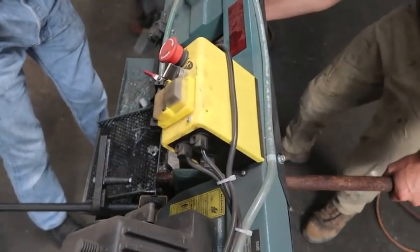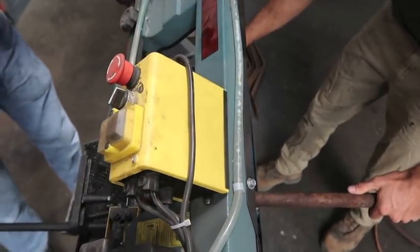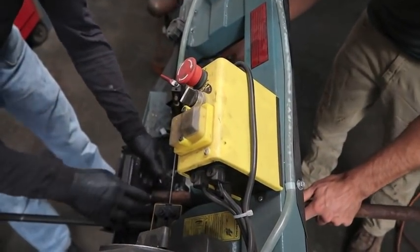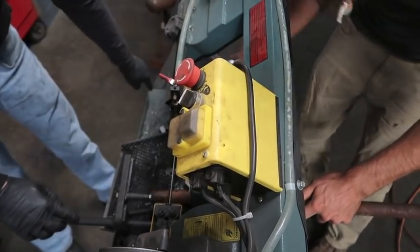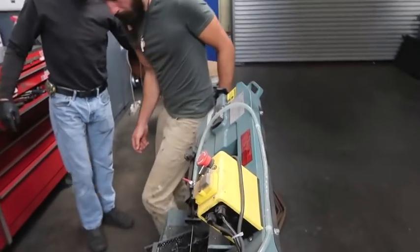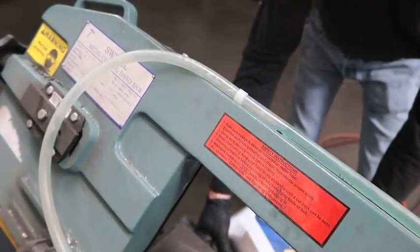Okay, so, loosen up the chip. Right here. Lift this up. Lock it tight down. Back up. Put that slide up there. Make sure it's flat. Okay. Lock that. Come over here.